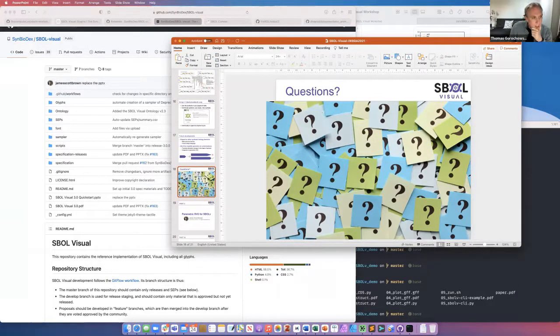So SBOL Visual doesn't have anything related to phenotype per se, but it doesn't mean you couldn't use your own symbol or shape or image to represent that. I could imagine, especially in terms of motility, you might have your cell, you might have your circuit within your cell, and the output might connect to, if it's a bacteria, something like a flagella, and that would represent that there's some kind of connection with that element.